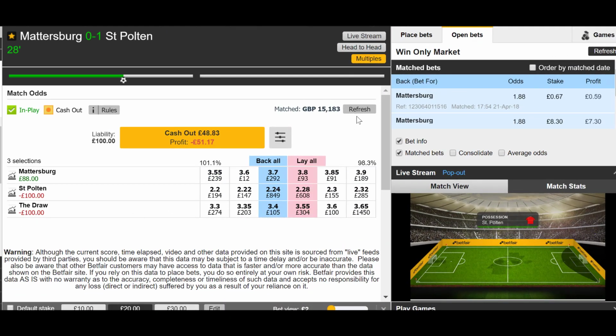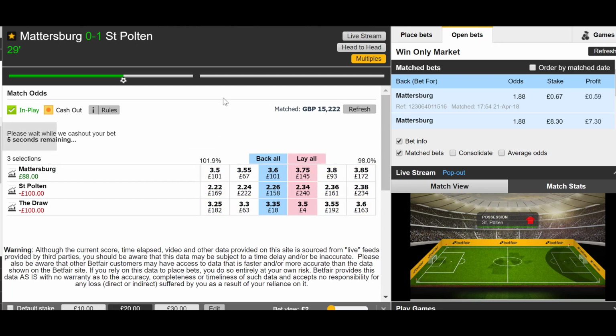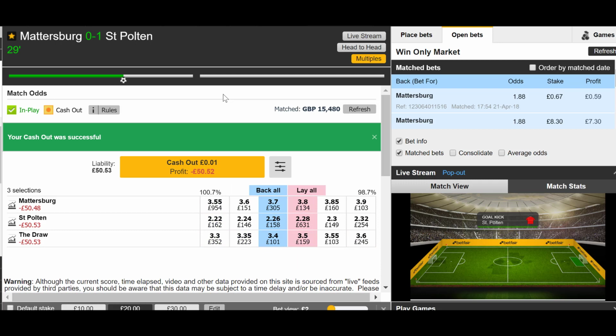And of course, remember, with this strategy, you cannot always get it right. Sometimes there will just be a goal against the run of play. And when it does, you're probably looking at, like I said, 50% loss on your stake at least. Sometimes it could be 60%. It really can vary depending on the odds you backed at.